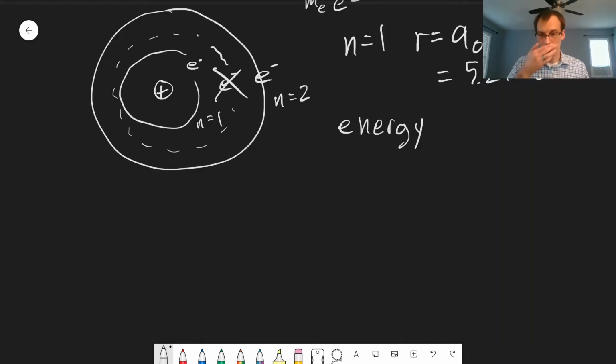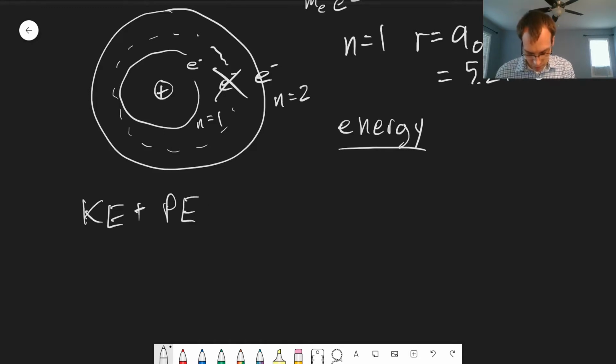So now we have the Bohr model. We figured out the distances that the electron can be from the proton according to Bohr in these orbits that don't actually exist. And so with this information that we found, we can solve for the energy. The energy of a system is the kinetic energy plus the potential energy. The kinetic energy will be 1/2 mass times velocity squared, and we solve for the velocity up above. And the potential energy is going to be equal to the Coulomb potential.